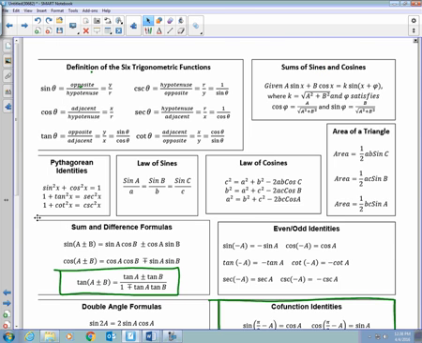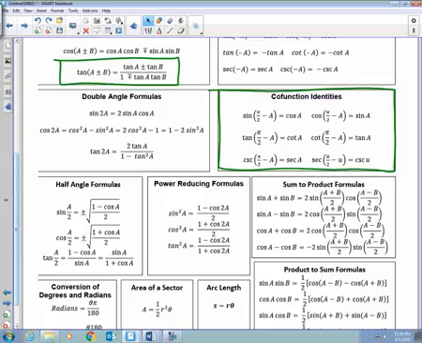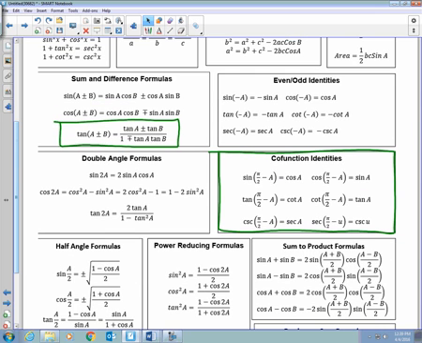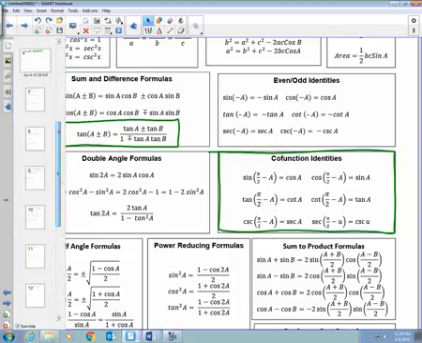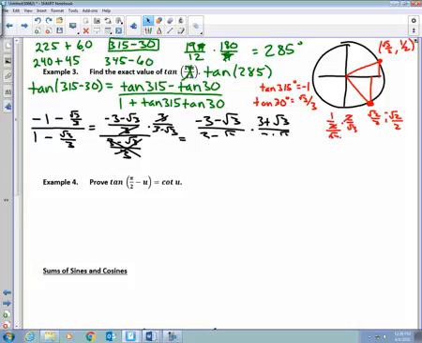As you can see here, these cofunction identities state that the sine of pi over 2 minus your angle is equal to the cosine of the angle. And so you can see the relationship between tangent and cotangent, between cosecant and secant. All right, so we're going to try to prove this one right here. We're going to prove it using our sum and difference formulas from right here. So this sounds bad. It's really not that challenging. So I'll show you how it works out.